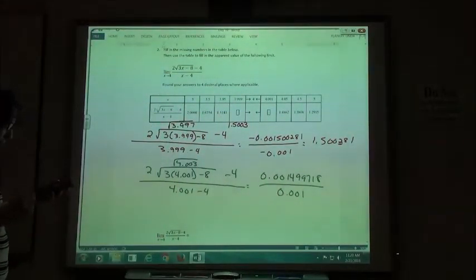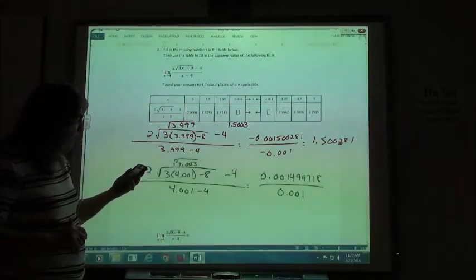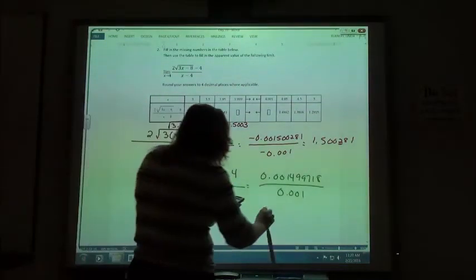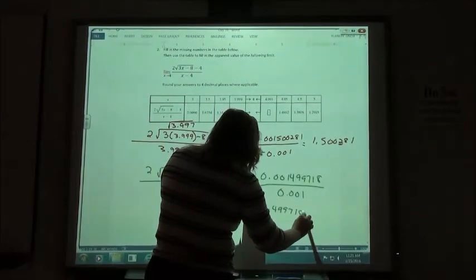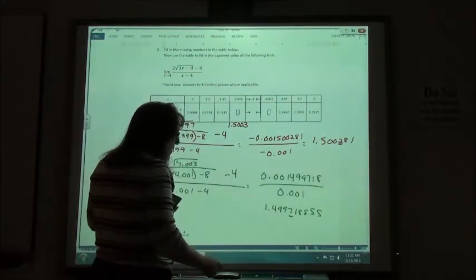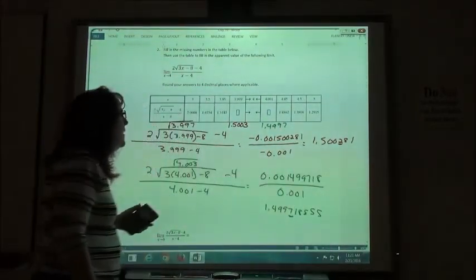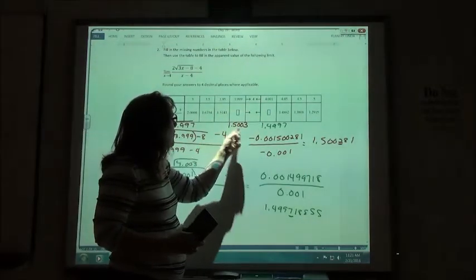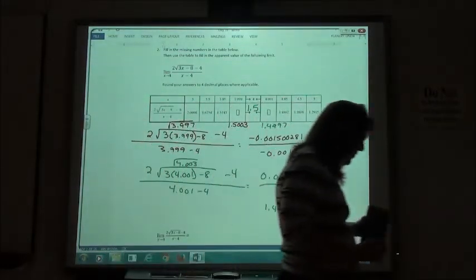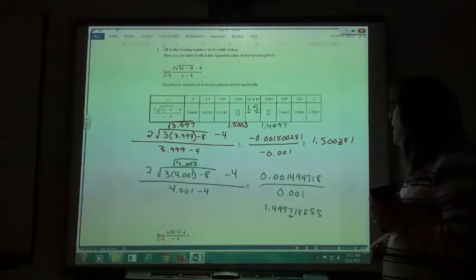So I'm going to take my top number, which is already in my calculator since I didn't use my subtraction down here. So 0.001499718 divided by 0.001 gives me 1.499718855. To 4 decimal places, I go to the 7. There's a 1 behind it, so I'm going to leave that one alone. 1.4997. So I can see here, as I get closer and closer to 4, the middle in between these two numbers looks like it's going to be 1.5. So 1.5 would be my limit as x approaches 4 for that crazy expression they have up there.